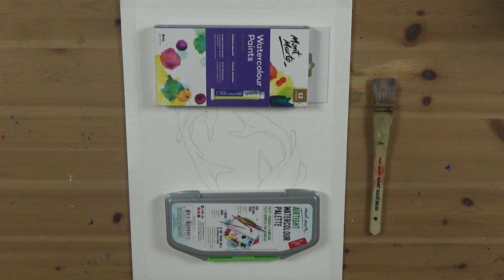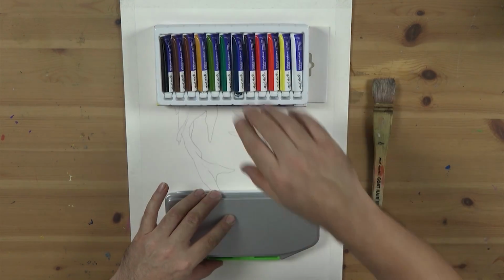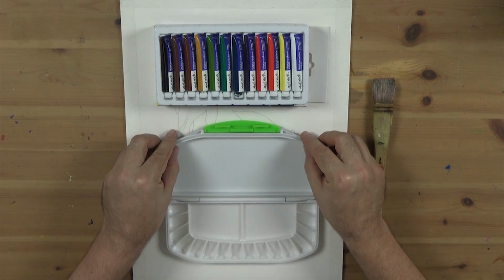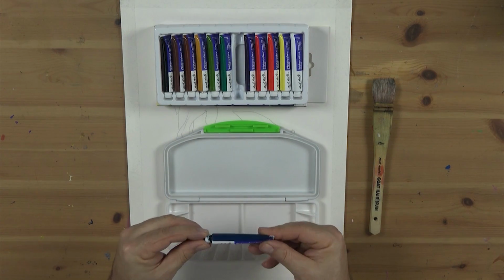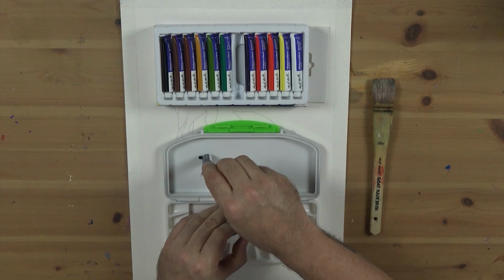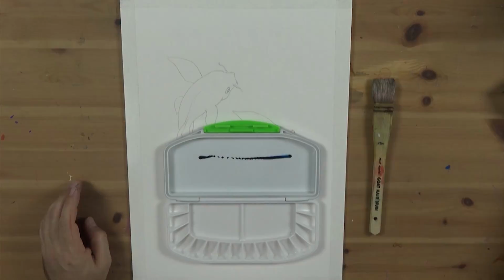For this project, we're using the Montmartre 12-piece watercolour set. These are professional series paints and are rich in pigment and vibrant. We're also using the airtight watercolour palette. This palette is fantastic as it has a silicone rubber gasket that creates an airtight seal when the palette is clamped shut. For the background, I squeeze out a touch of Prussian blue.